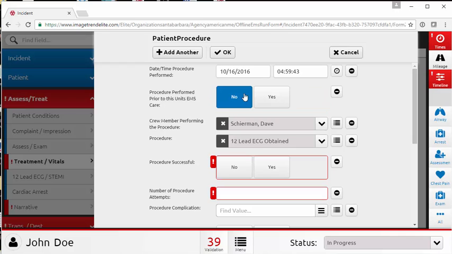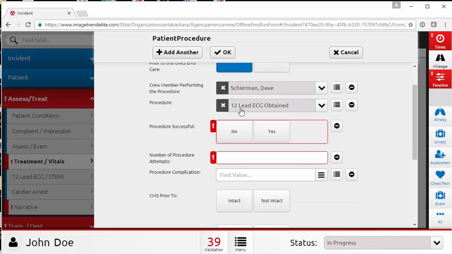We'll say no. This is just pulling in the default, so it's defaulting to the primary patient caregiver. If for whatever reason it wasn't this person, you can manually change it. The procedure is automatically defaulted to what the LifePak 15 said it was. In this case, it was a 12-lead EKG. Was it successful? Yes, obviously, because we have it.